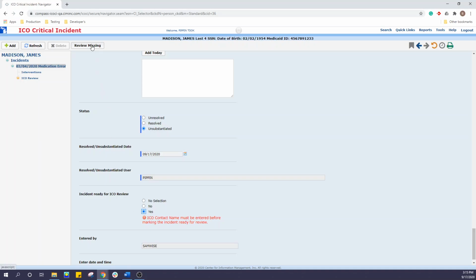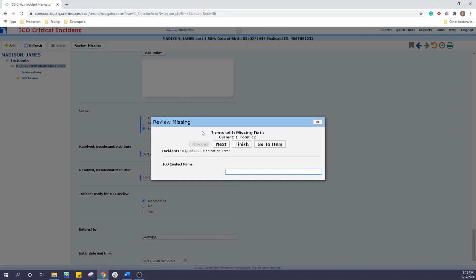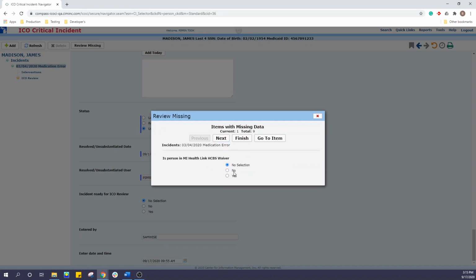So to do that, we're going to select the review missing, and we are just going to quickly complete these fields. So any of the referred to fields, if you select yes, then the count is going to go up, because then the referred to date field will also be required.